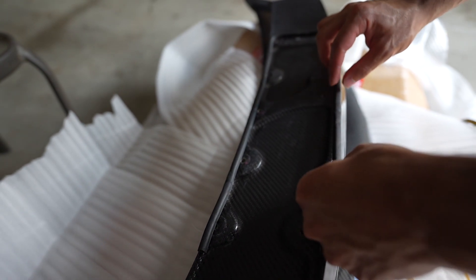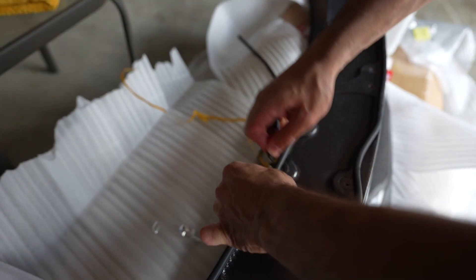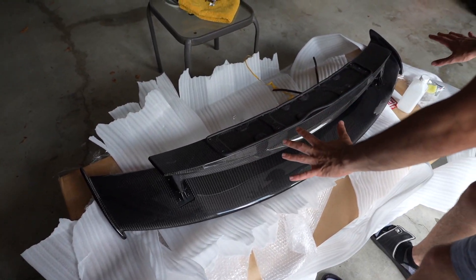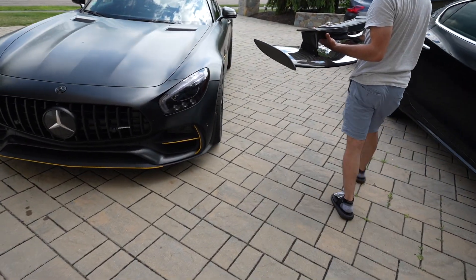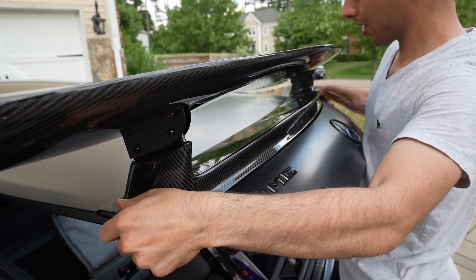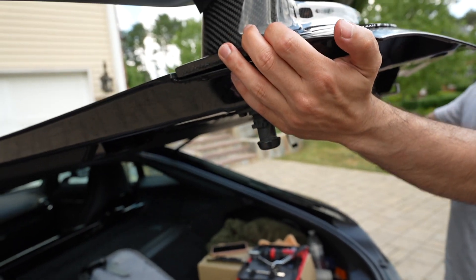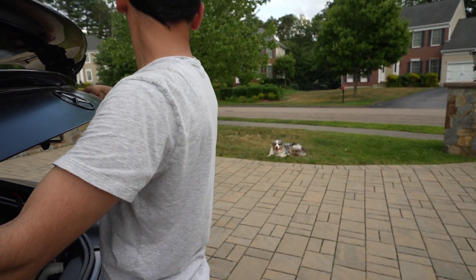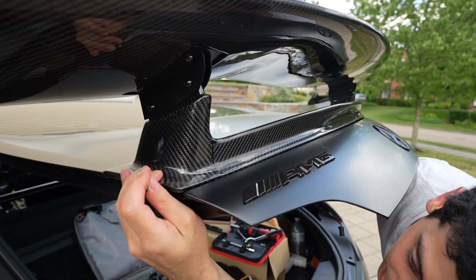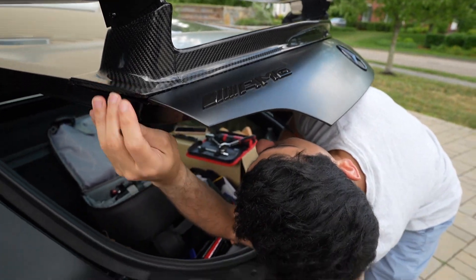This weather stripping material is very easy to use — if a big idiot like me can do this, you can do it too. You can easily just rip it off with your fingers. Now comes the difficult part: we have to move the carbon wing without dropping it. Even though this is bigger than the stock wing, it's lighter — carbon fiber baby. We are going to align it with the trunk, making sure all the edges fit. Now that we have it all aligned up, I'm going to go ahead and put these screws in by hand. Just to make sure the trunk doesn't go flying up, I'm actually going to bring it down and rest it on my shoulder.